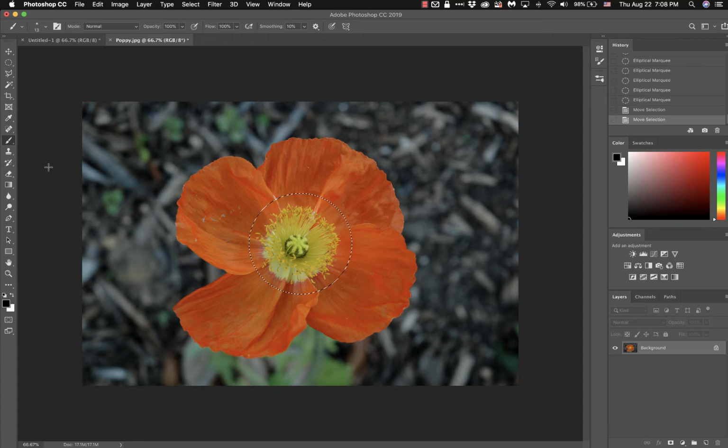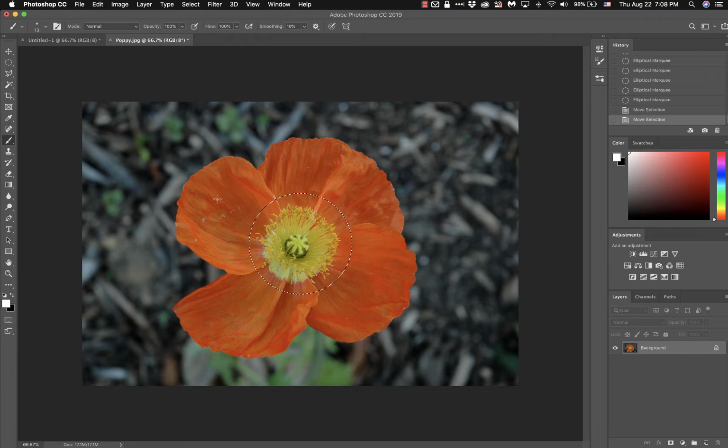Or actually, I'll switch to white. Okay. So I have my paintbrush tool selected, and I'm going to paint over this picture, but you'll notice that only whatever is on the inside of the selection lines, the dancing dots, the marching ants, gets affected. Anything outside of that does not.